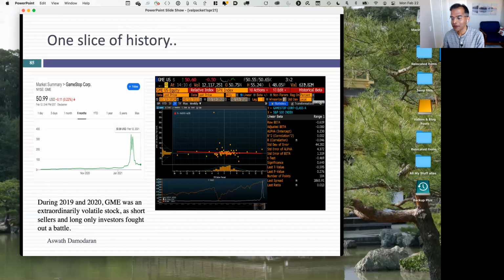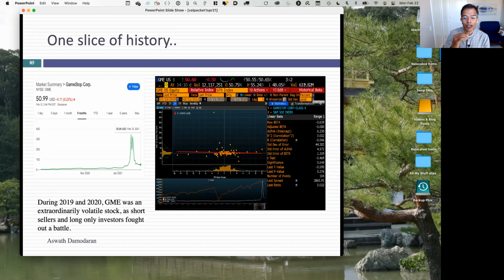Now, do you see why GameStop's beta is negative? GameStop's moved a lot, but it had nothing to do with the market, right? It went from 20 to 400 on a couple of days when the market was actually down, went from 400 down to 50 in days the market was up. Betas measure how you move with the market. And because GameStop has had this incident, let's call it that, an aberration, something specific to the company causing it to move, its beta is actually going to drop towards zero and perhaps even become negative.